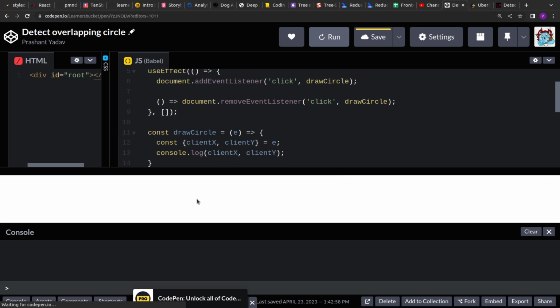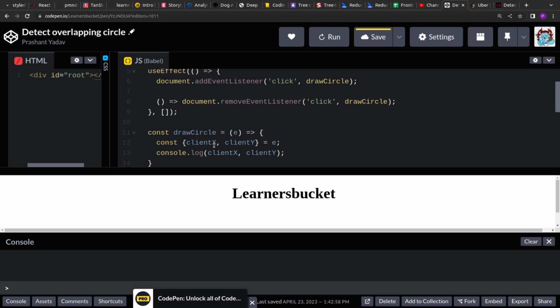So now if you see, if I click anywhere, right, you will see a number printed, the position client X and client Y. So see, when I click over here, I got 336 and 93. So 336 is the position X. Position X is starting from the left hand side, the distance in pixels where I've clicked, and 93 is the position Y, so from the top, the distance that I've clicked at.